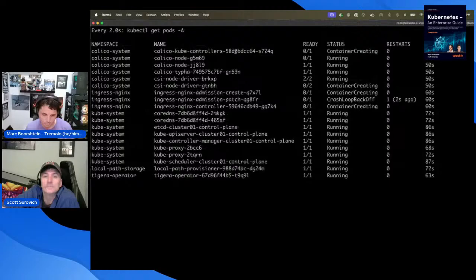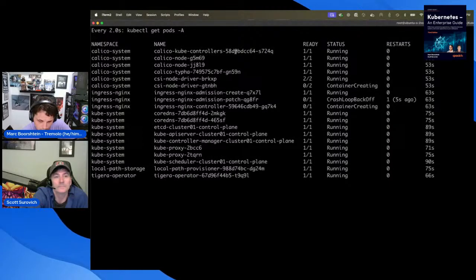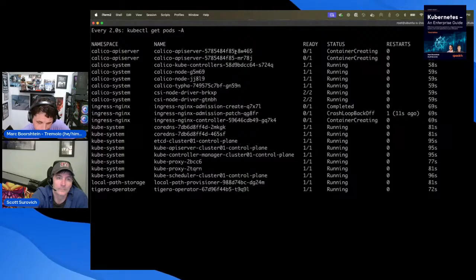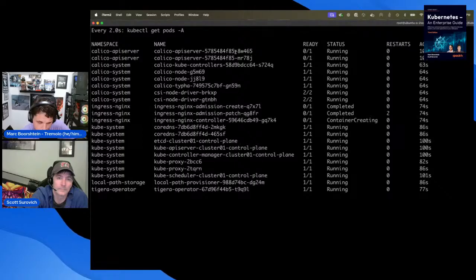So this is almost to the point where we're ready to go ahead and see this working. Yep, we got our Calicos running. So we're just waiting for, once that's all good, we'll see that the Nginx controller is up and running.